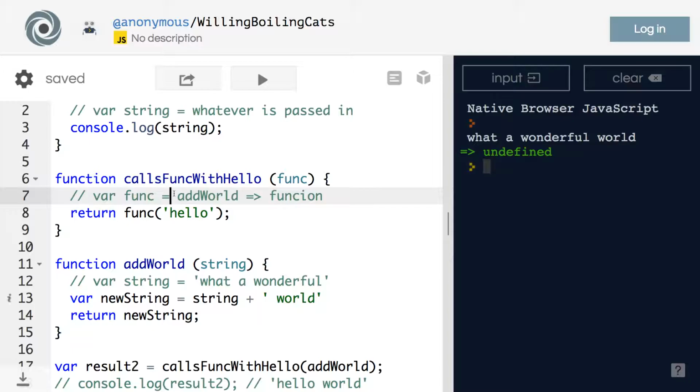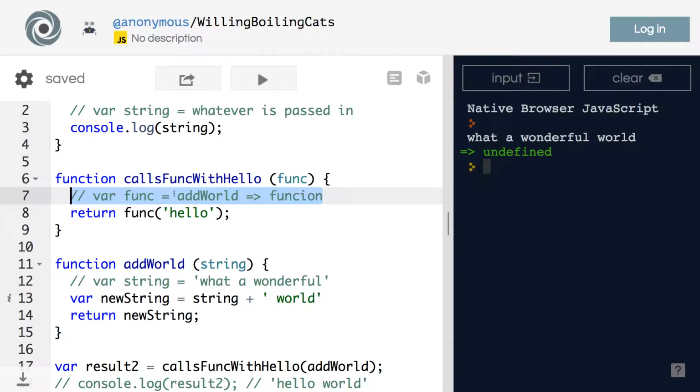So we're now in a stage where we feel pretty good about what line 7 is telling us, right? Func is add world because add world is the argument that we call calls func with hello with, right? Notice how by the time we get to line 7, we haven't touched this at all yet. Add world could be almost anything. It could be a number, it could be a boolean. We don't care, right? We just know that func is equal to it, or it references it right now. We don't even know if it's by value or by reference, because we don't know what data type it is for now. Okay? And then we do line 7 implicitly behind the scenes, kind of shadowy stuff. And then we move on to line 8 now, right?